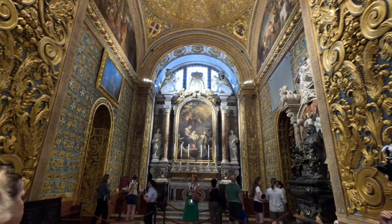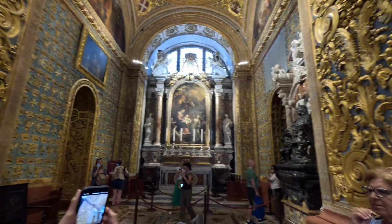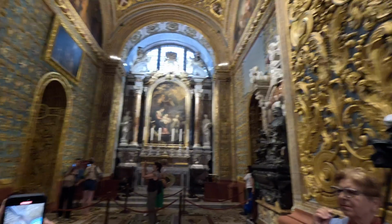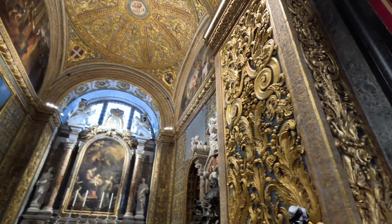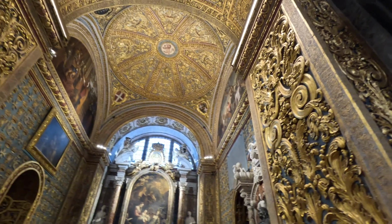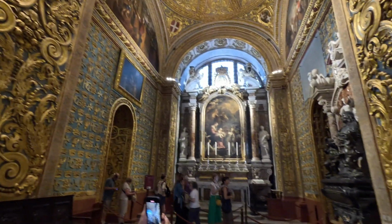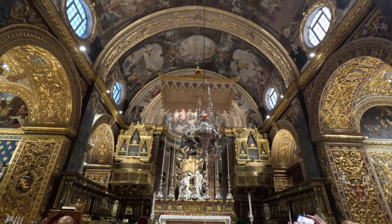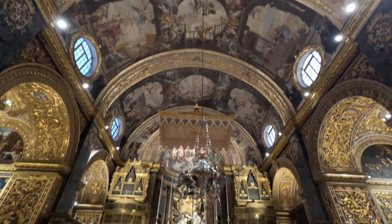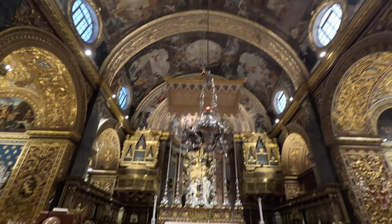This chapel was used by the Italian Knights. So, ladies and gentlemen, this is the chapel which was used by the Italian Knights. You can see the letters of the alphabet RC for Raphael Cottonero. Raphael Cottonero was a grand chapel there and Utility. That was of price. There is another chapel of Provence at the time they were not together.